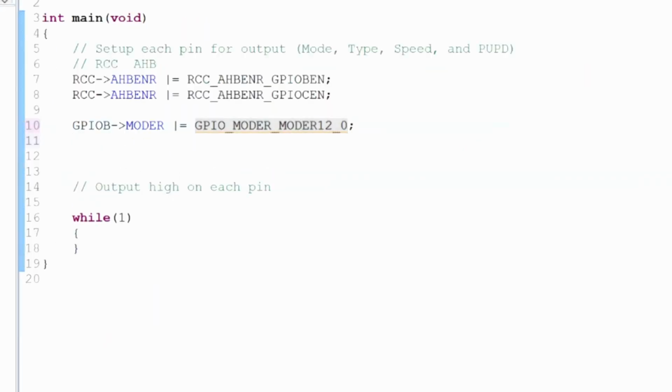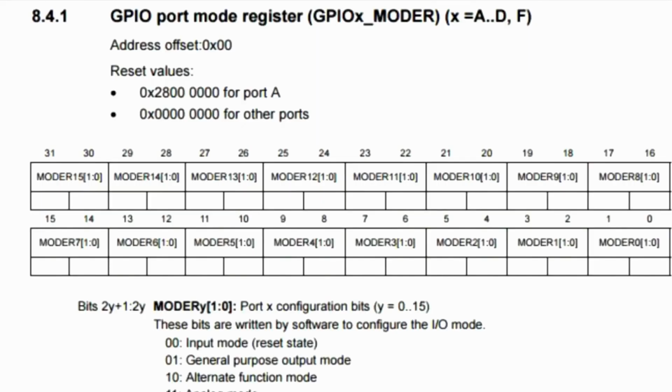And then to put a 0 in the next bit, or the second position bit, we would do an AND and a NOT for the second position. What we've essentially done with those 2 lines of code is we've put a 1 here and we've put a 0 in this position. So we're looking at pin number 12.